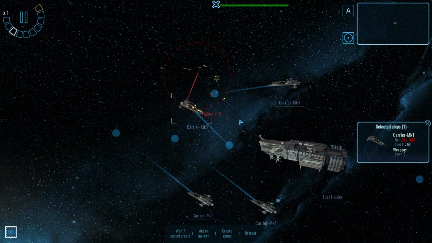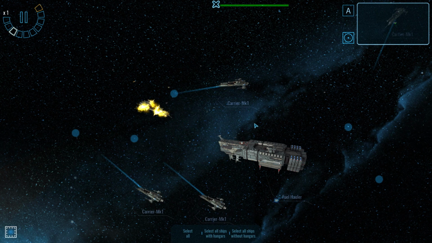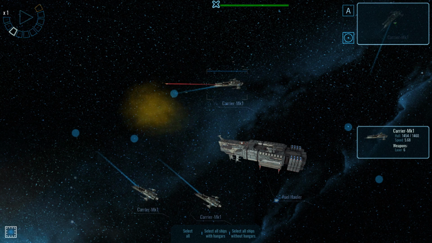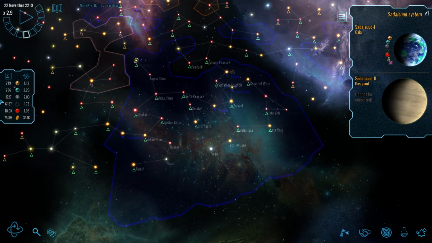Oh damn. So one carrier down, the other one looks like it will be okay, and that's the win. So we lost all of our fighters and one carrier, which is annoying. Is it worth the Gaia world? Absolutely it is.